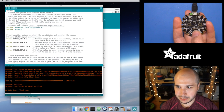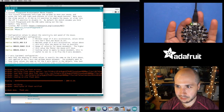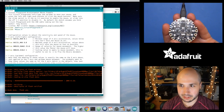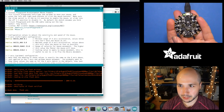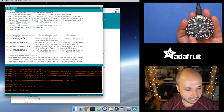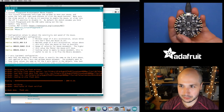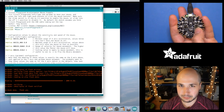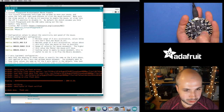The way it works: the slide switch, when it's in the negative position or to the right as I'm holding it with the USB jack at the top — you need to hold the board with the USB jack at the top so it knows which is the left button and right button and how to move the board to move your mouse. You also have to plug it into your computer, because it acts like a USB device. If you slide the switch to the left position with the negative symbol, it's not going to act like a mouse.